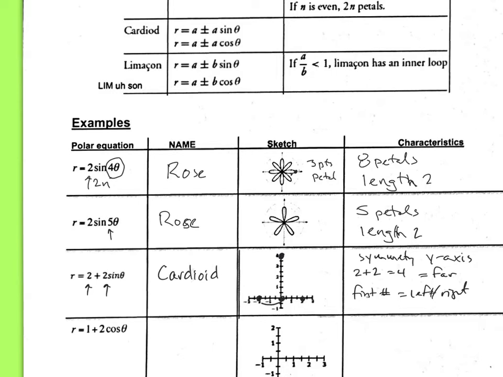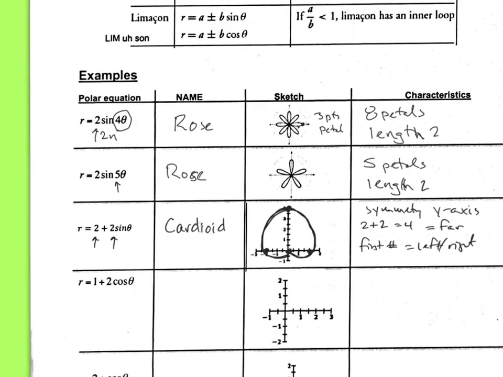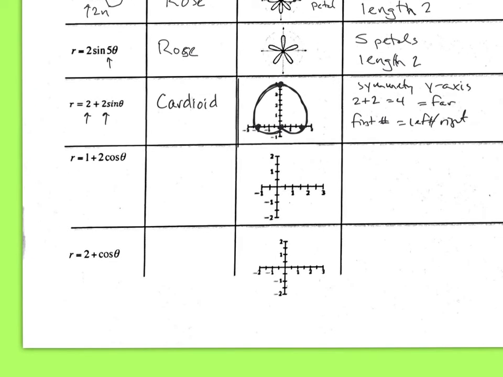So a cardioid is a circle that looks like someone sort of dented in one side. So it really is supposed to be a circle. It is not a heart. It does not come to a point down there. It really is a circle with a little dent in it. Cardioid, numbers match. If the numbers do not match, you're going to get a limaçon.